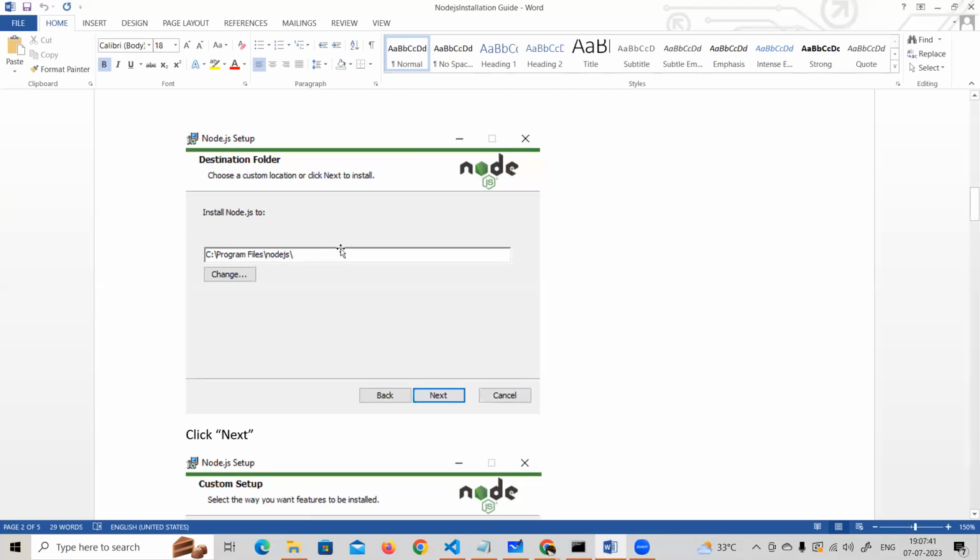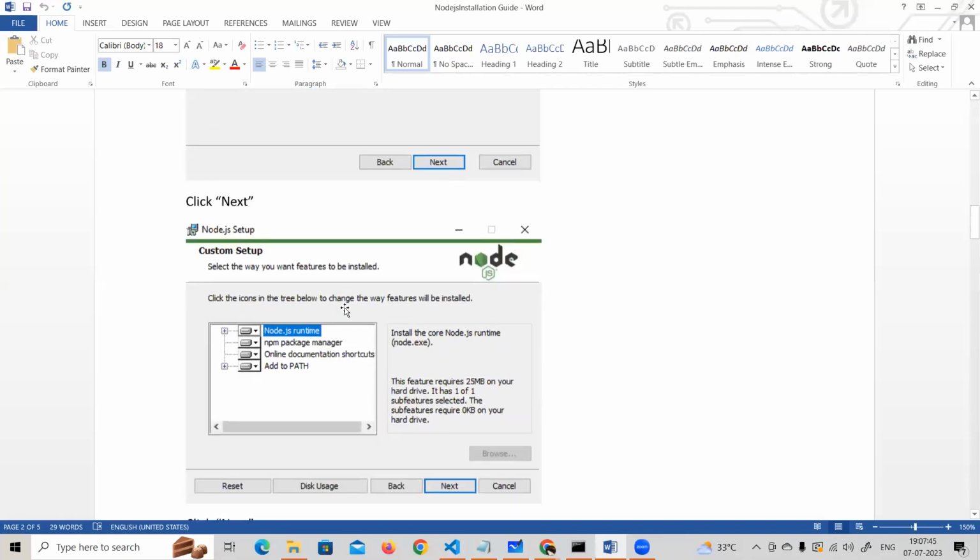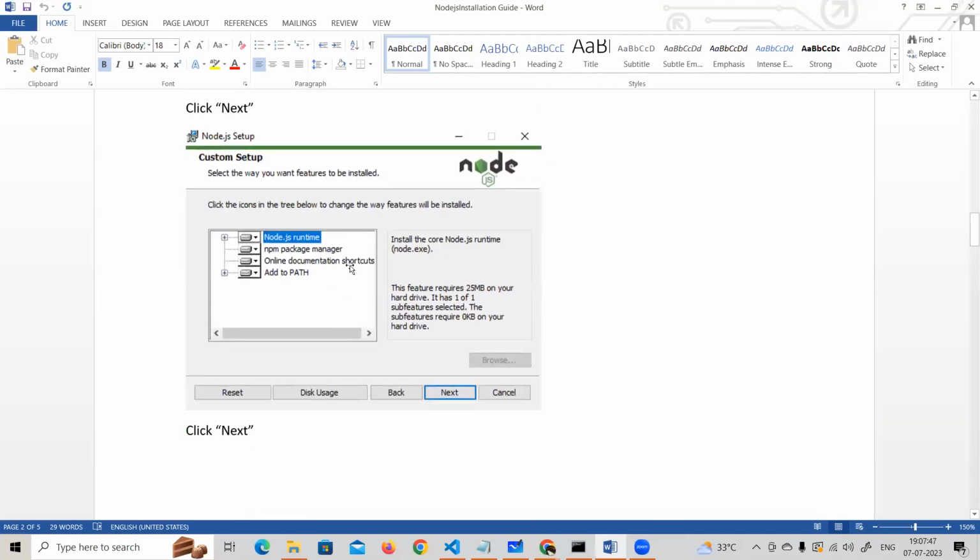By default, it will install in Program Files with the Node.js folder getting created, and just accept everything. It will automatically add Node.js to your environment variable, by default to the path. So you don't have to add anything. If you open a command prompt in any location and simply type node -v, it will be able to recognize it, right?